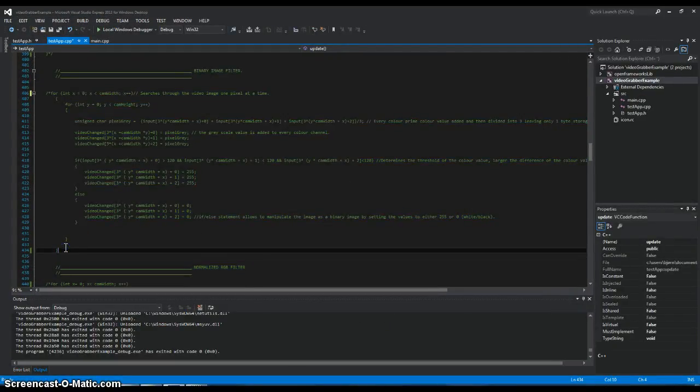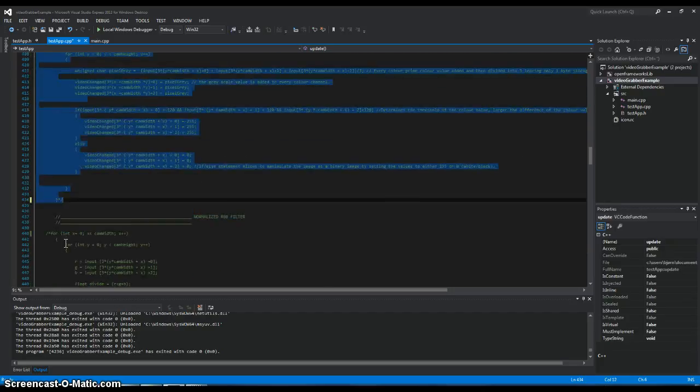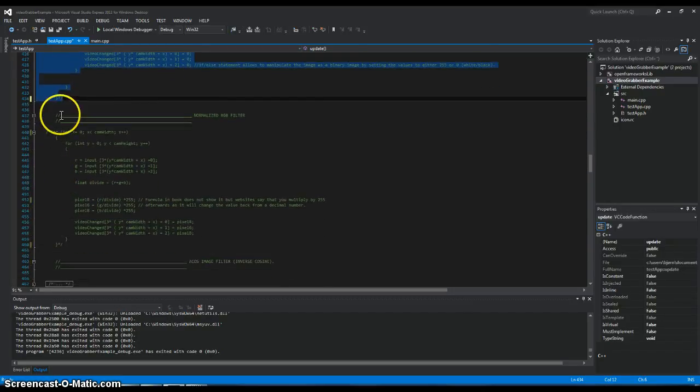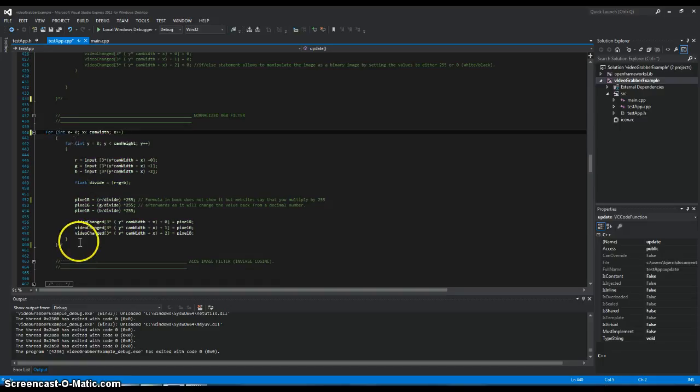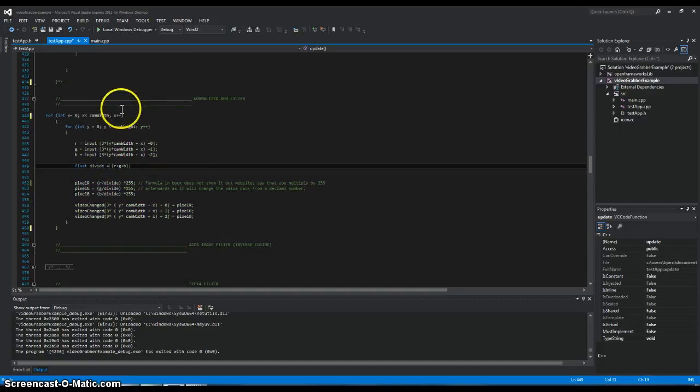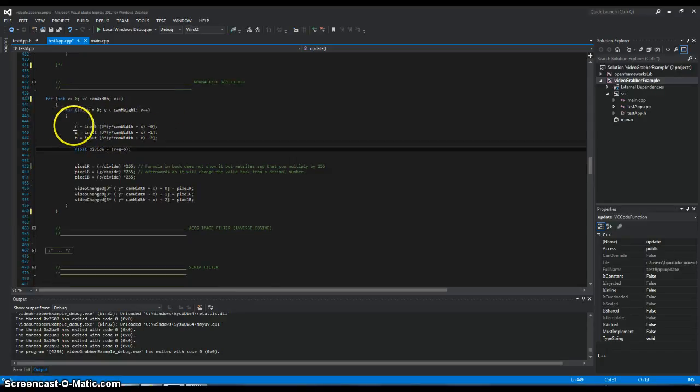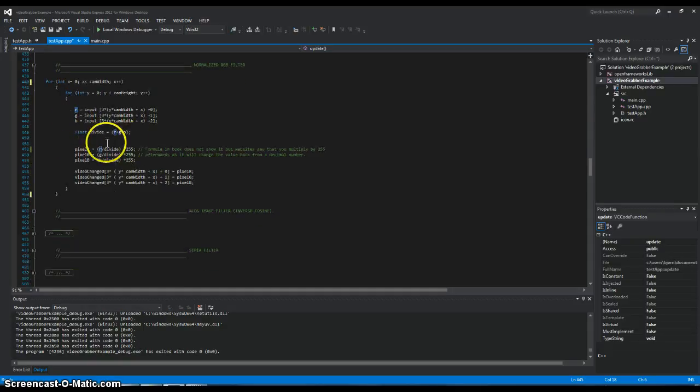Next, we're going for the normalized RGB filter. Basically, we predefine the color channels here from input. R is red, G is green, B is blue, as such.